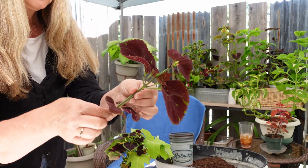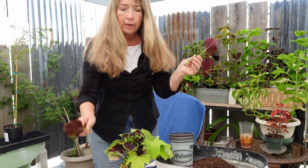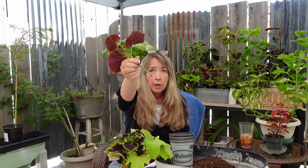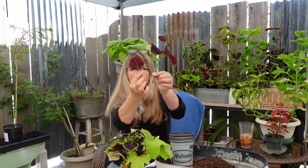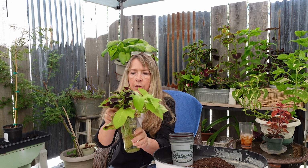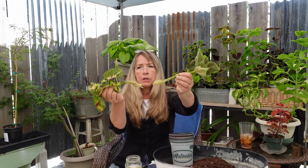Isn't that gorgeous? Now, here's what I did a couple weeks ago. I used pruners, or my little nippers, to cut it, but I cut it just below a leaf node. You can see those little bumps there. It had leaves on it that I stripped off, and then I put it in a jar of water. I have another jar, I'll put that in a second. But then I'll show you just a couple weeks later. I'll take these out. And look at those. Look at the roots on those.